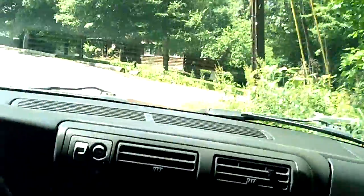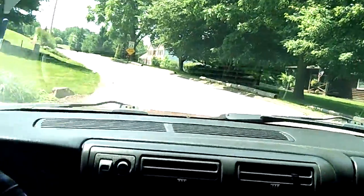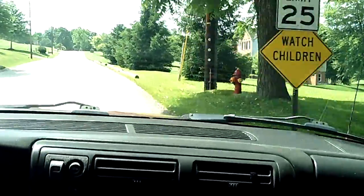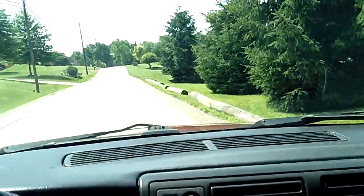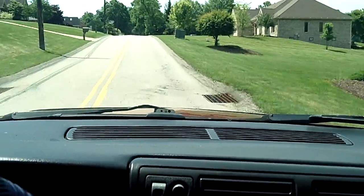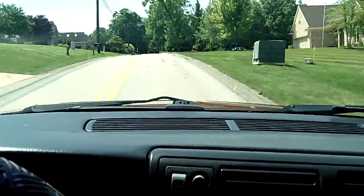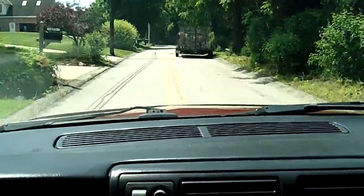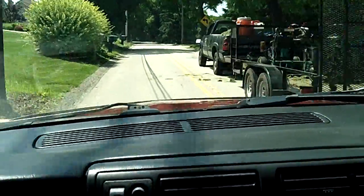If it were to rain today, that noise would — of course there's gotta be sun. Every time I try to turn around there's always somebody there. Please riddle me this: why is it in the middle of the afternoon, when you would think most people would be at work, there's always a car somewhere? It just seems like this neighborhood or area that I live in is too overpopulated.